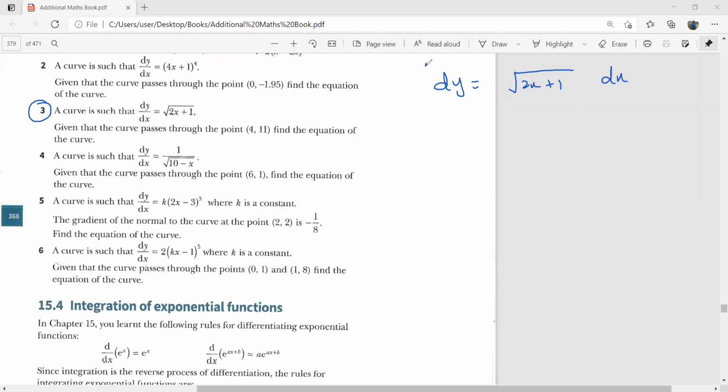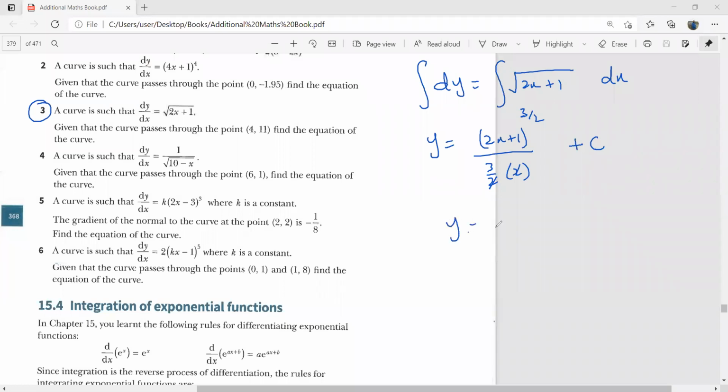Okay, so here we go. We put the integration sign, and you must know how to integrate this now. This is going to be 2x plus 1 to the power 3 over 2. That is half plus 1. Okay? And that is over 3 over 2 times this, to never forget to write the derivative of whatever you have here. And then obviously plus c. Do you understand how important is this writing plus c now? Because on the basis of this, you will be getting the correct equation of the curve.